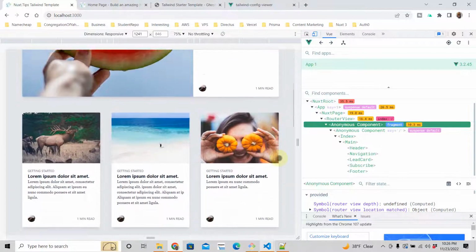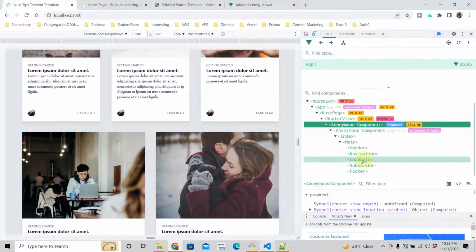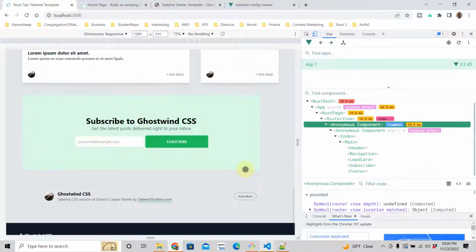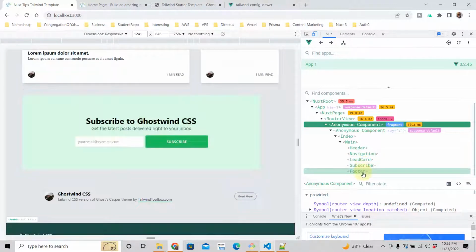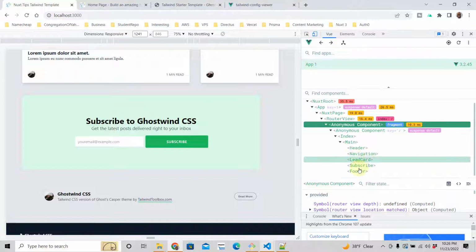When you scroll down here, I guess we have the subscribe right there. Then the footer right there. So I wonder what this is then if the footer is not there. Okay, very good. So this is a beautiful way of organizing your app. You want your app to be organized well, because trust me, when your app is bigger and you have to debug stuff, it is a headache and it is not fun.